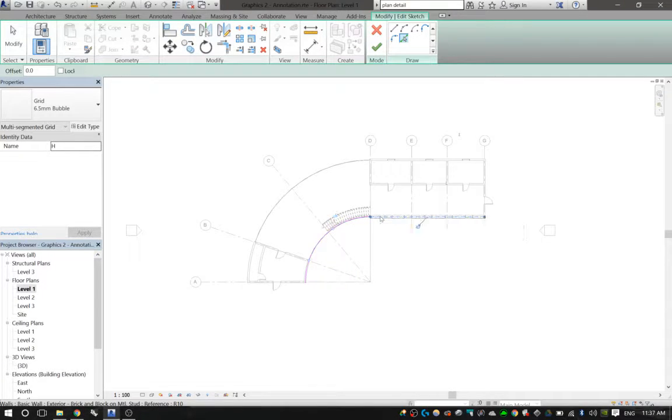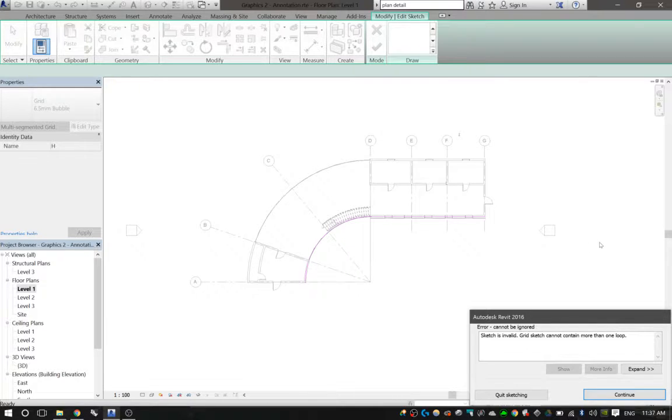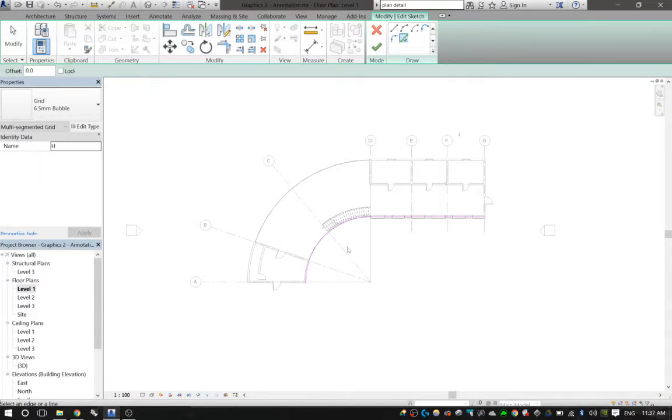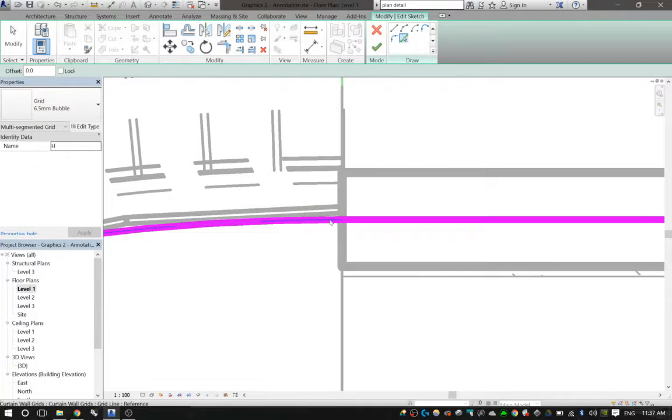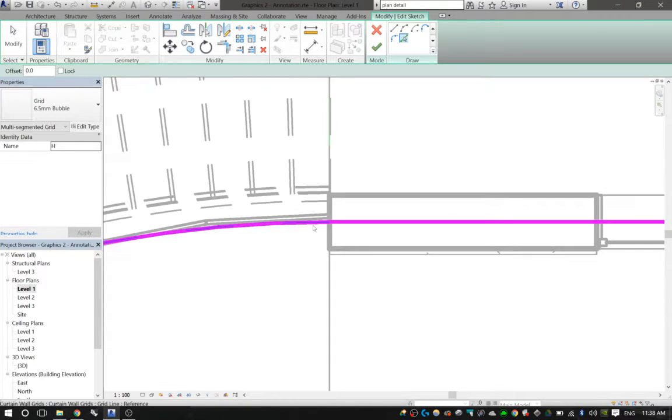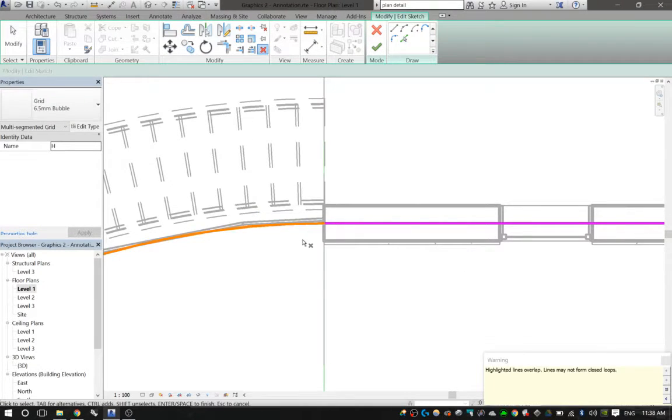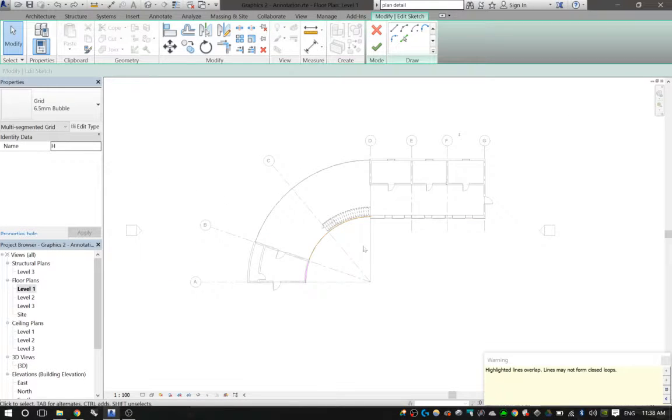So I'm, again, just using tab to scroll through my choices, and I've selected this curve that defines this arc and this wall. And something is, oh, yeah. So the weirdness that's going on here is right here, there's a weird little overlapping problem. So I'm just going to undo back out of this, and we're going to draw it in by hand.